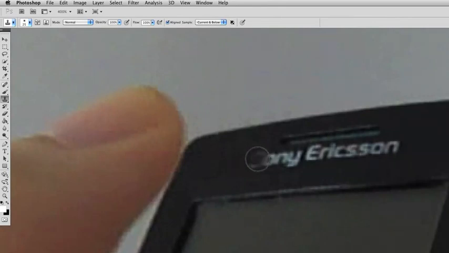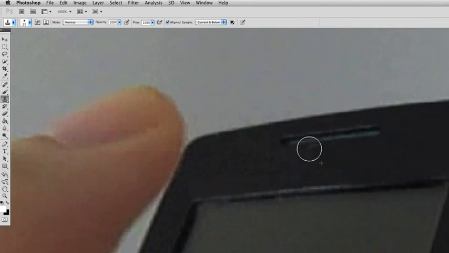I will sample the nearby areas and paint the logo out of the cell phone surface, trying to use the areas that are near to the region to create a smooth transition from one side to the other, taking care to not create repeated patterns. And it's almost finished, just removing some artifacts from the compression of the image. And now we are good to go back to Mocha Pro.